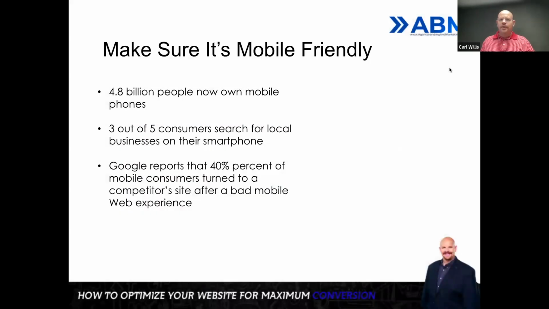Then you want to make sure that it is mobile friendly, because 4.8 billion people in the world are using one of these. 3 out of 5 consumers actually search for local businesses on their smartphone. And Google reports, get this, 40% of mobile customers turn to a competitor's website if they had a bad experience on a mobile website. And here's what I want you to understand.